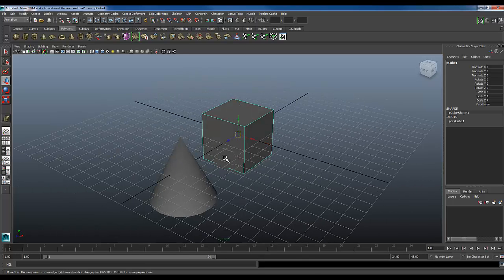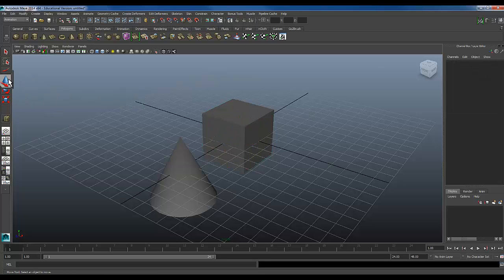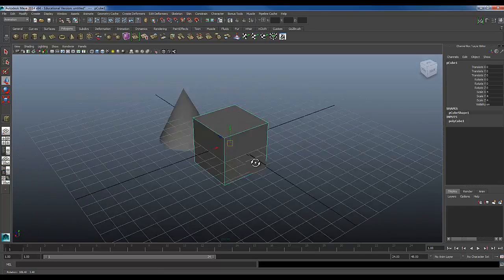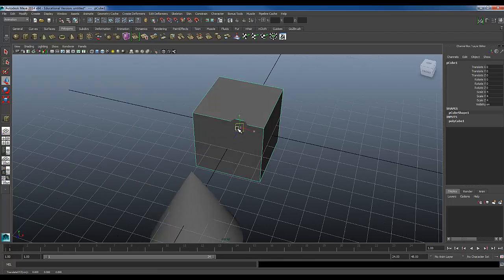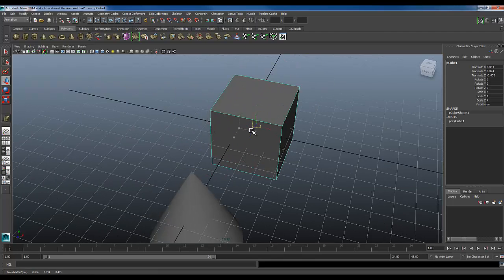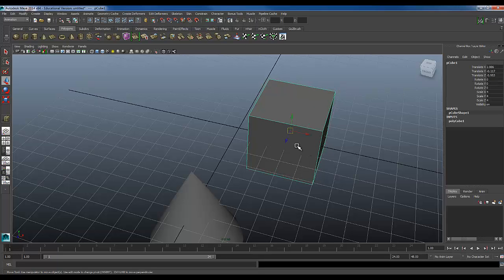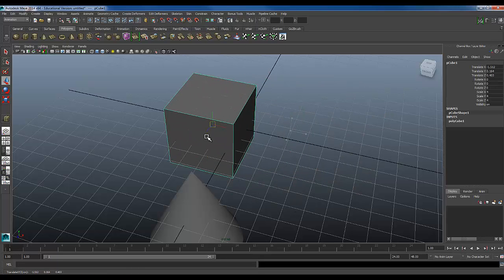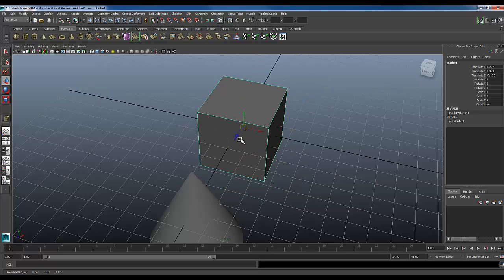Now, when you change between your move tool here, your rotate tool, and your scale tool, the handle will change. For the project we're working on, the move tool and the rotate tool are the only two you should really be worried about. Alright. Now, the way we use this is just simply to either grab the middle, and you can move around this way, which, as you can see in my channel box here, changes the positions of the object in all three axes. If you grab a hold of a single axis, it's only going to change the one number.